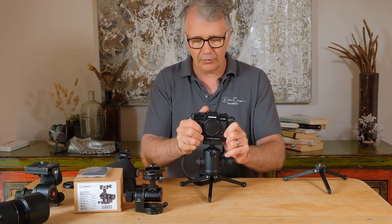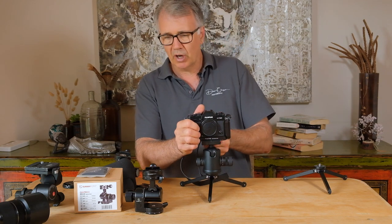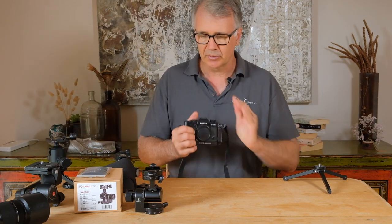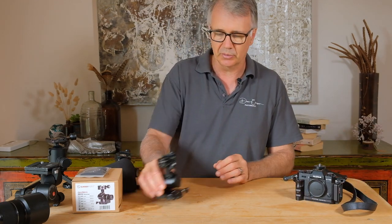The other thing is you might come forward and by coming forward you throw the level off, so it can be very frustrating. Quite different on a geared head — this is where they really excel. You can just make those fine movements very easily and it's a great tool for fine-tuning and getting your compositions perfect.